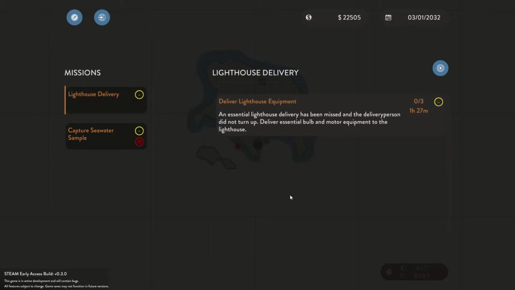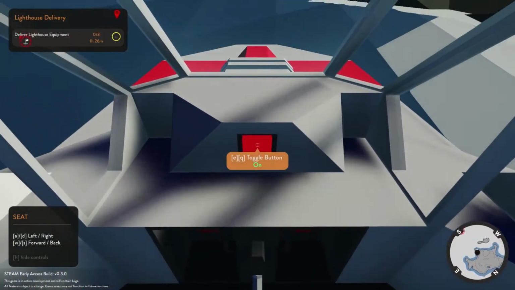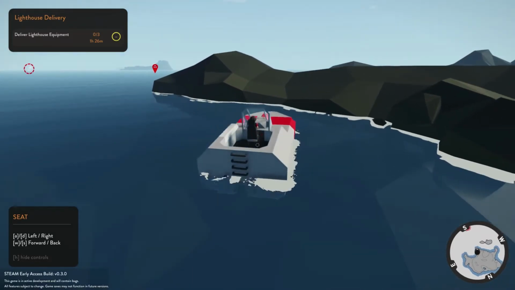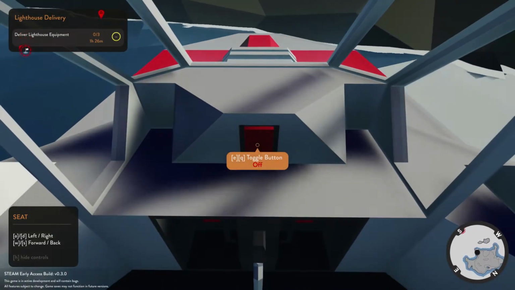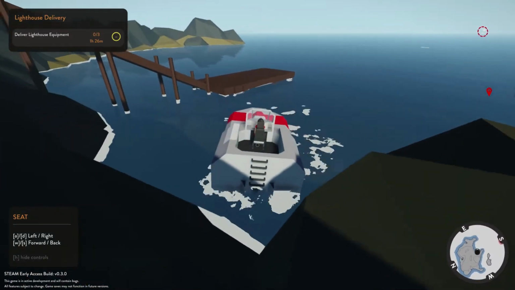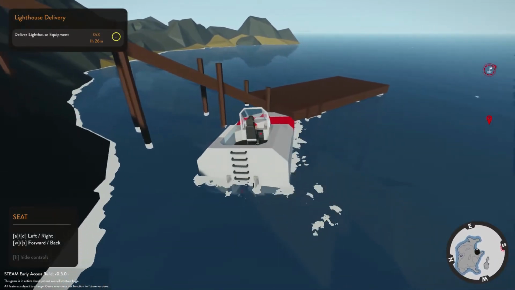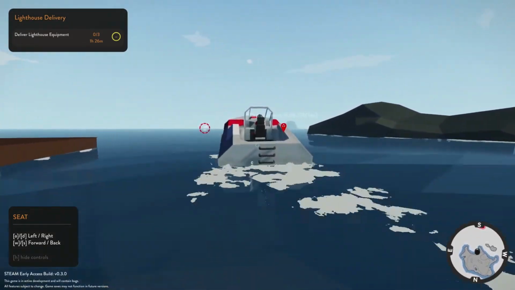Lighthouse delivery. An essential lighthouse delivery has been missed, and the delivery person did not turn up. Deliver essential bulb and motor equipment to the lighthouse. Yeah, do it. See? Twitch. Tab. Try not to... oh, wait. Did I just turn my engine off? I kept it on this entire time? My bad. Jeez. You know, sometimes you turn insanely well, and sometimes you're a duck. Actually, ducks can turn pretty well. You're something.